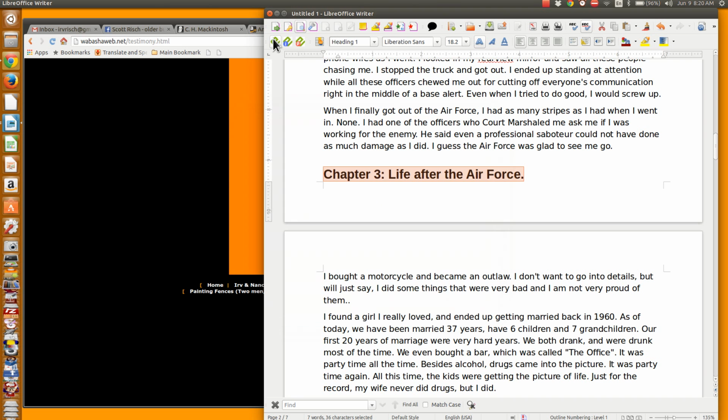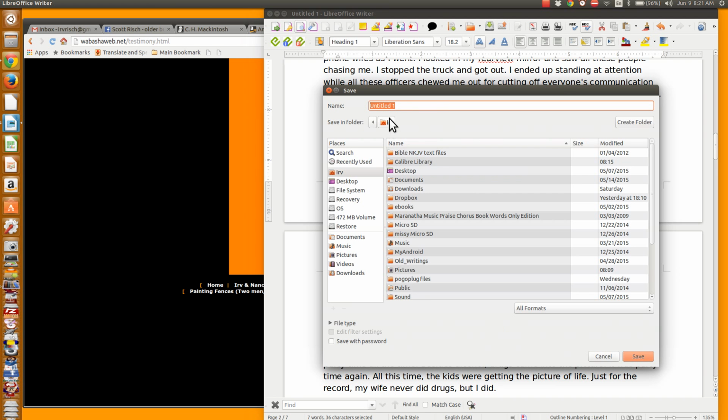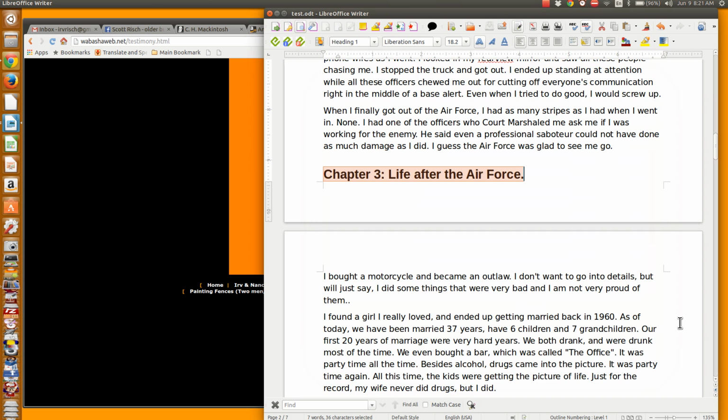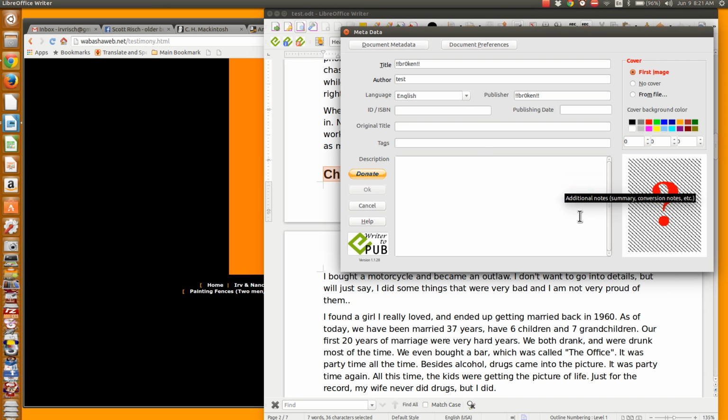And now if you notice, it put some icons here. There's 3 icons that it put. And what I'm going to do is take this document right now, and I've got to save it. So I've got to click on it, and then I've got to save it. In this case, I'm just going to do a test. So it's going to save it with the file name test. And then what I'm going to do is click on the convert, and it'll open this dialog box now.